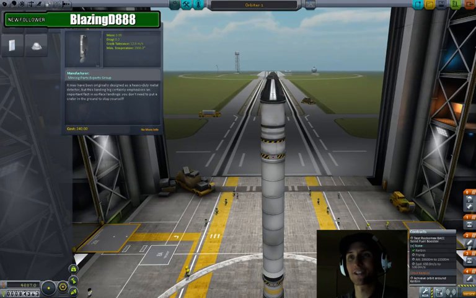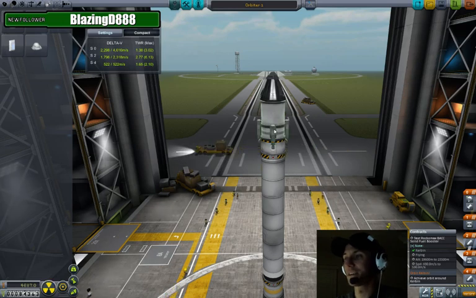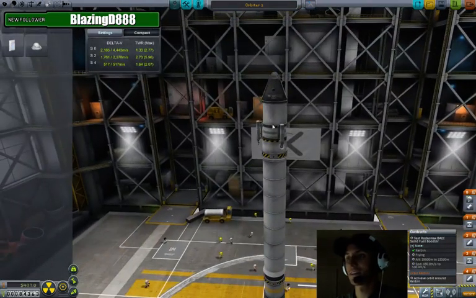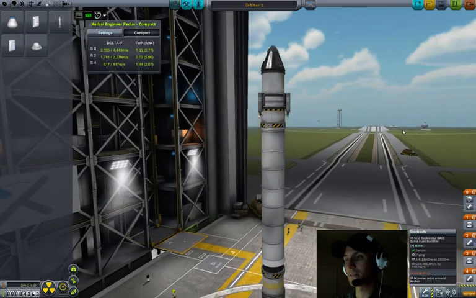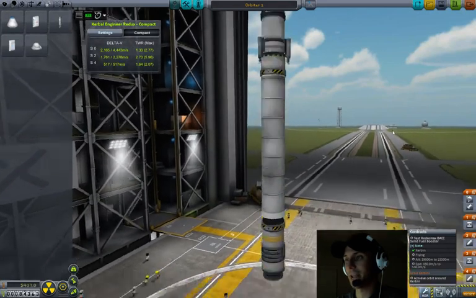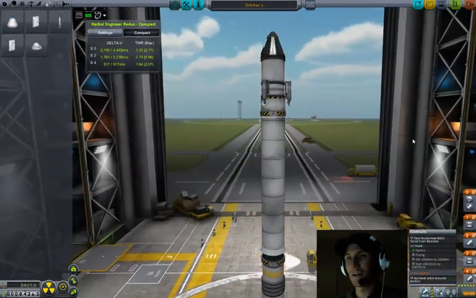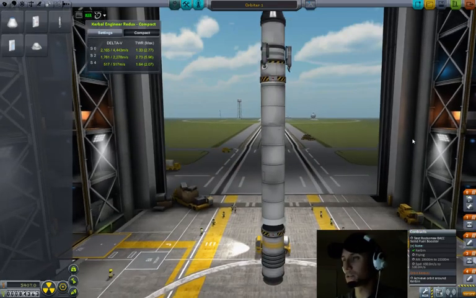But should I put landing struts on it? Let's see how this affects our thrust to weight. 3x symmetry. Landing struts. And that's 4433. That would at least make us land a little bit better if I can aim towards the land. What else do we need to do? Put some chutes on here, maybe?